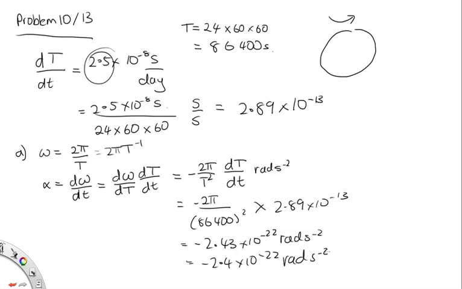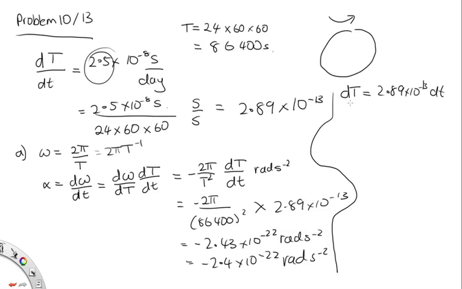Okay, part B, what would the Earth's period be in a billion years' time, assuming that alpha remains constant? Let's make ourselves some room here. We know that the rate of change of the period is equal to 2.89 times 10 to the minus 13 times the length of time that we're considering. So all we need to do is substitute in here the length of time. This time it's not a little increment of time, it's a very big one. It's 10 to the 9 years.